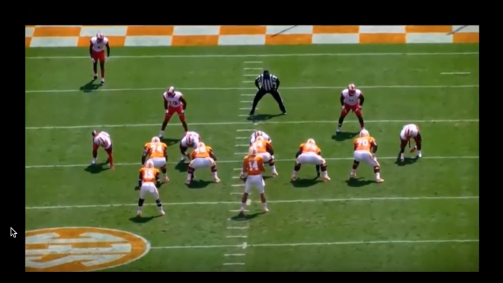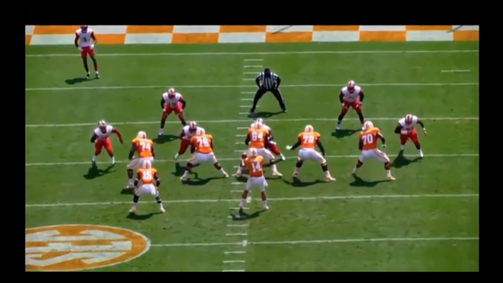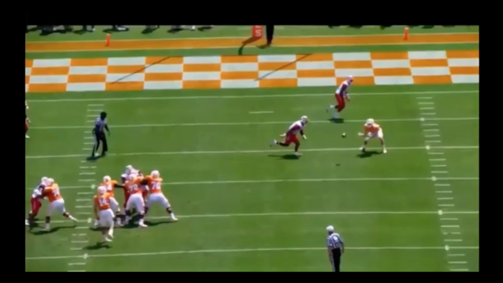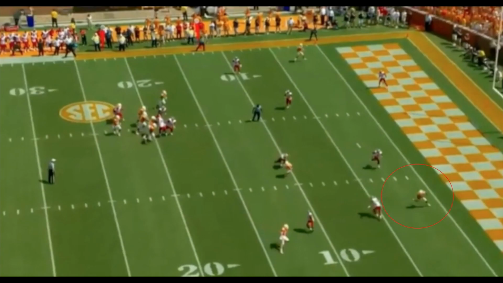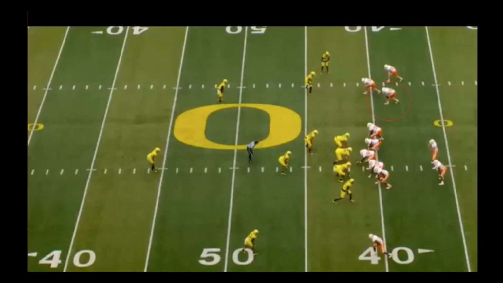He could have been a little more patient, but getting the ball out on time and tempo and getting in completion is always a good thing. But if you take a look at this play from the still shot, you'll notice if he'd been just a little bit more patient, look at the corner route down at the bottom of the screen, wide open for a touchdown. All right, let's see him running against the University of Oregon with the same bunch look.